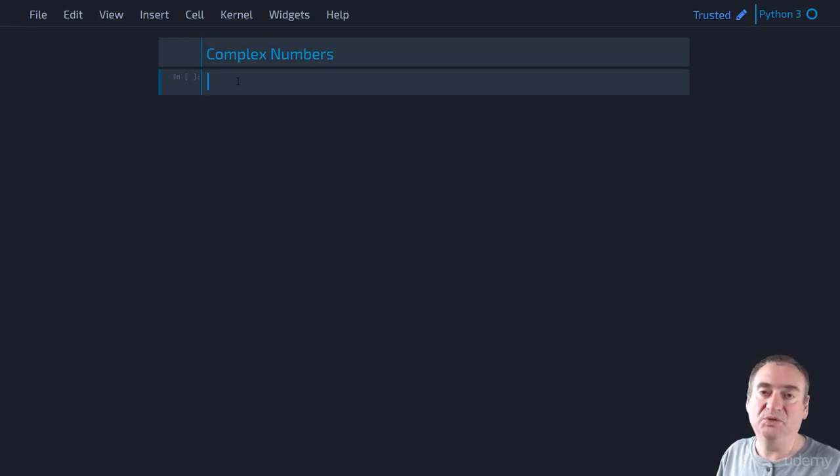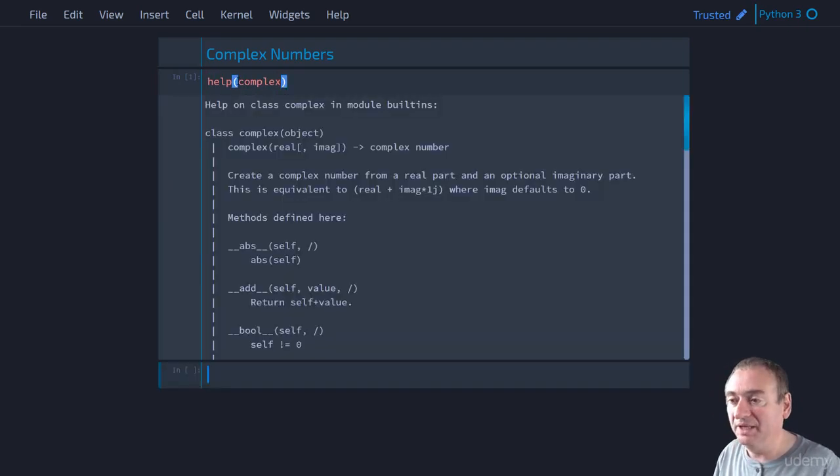So the complex numbers are defined in Python using the complex class, so that's the data type, and you can always look at help on the complex class. It's built in. We don't have to import anything in this case, unlike the decimals, for example. And so we have the constructor. The constructor just takes the real and imaginary parts. So in other words, complex numbers by default use rectangular coordinates. So we can say maybe 1, 2.